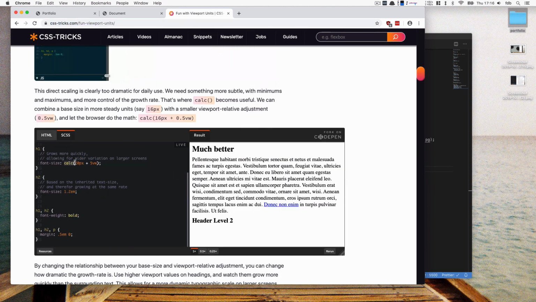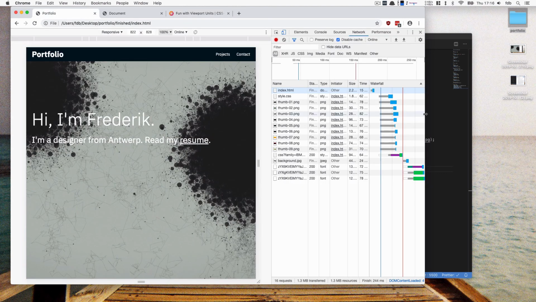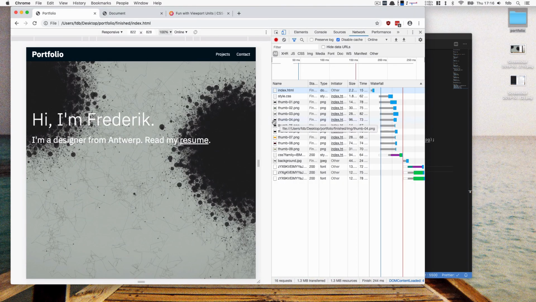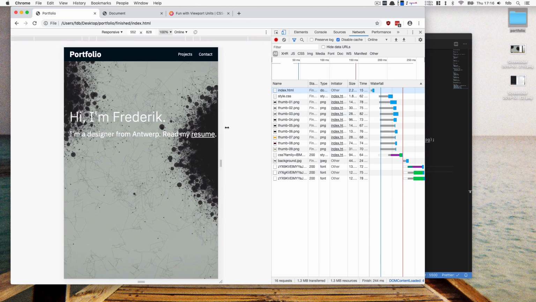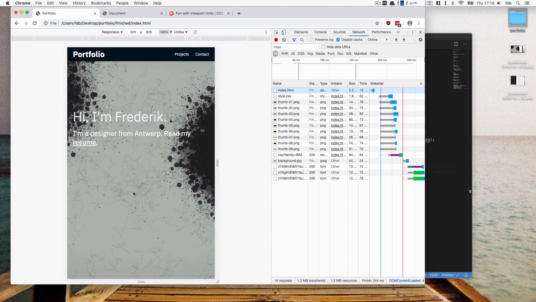And we basically use this calc thing for that. So calc allows us to type a simple expression where we add two units together. It's not like we have to use lots of math, it's just a super simple thing where we say, okay, calc, take a minimum of 1 rem and add two viewport widths. And if we look at this, we can see that it still scales nicely. You see it scales up and down, but never grows smaller than what we have here as a minimum size. And instead it sort of wraps around.